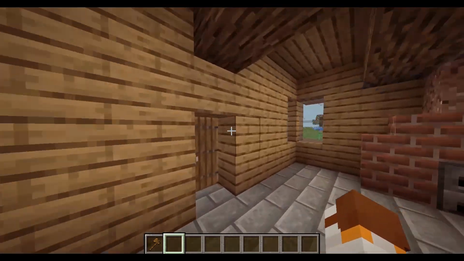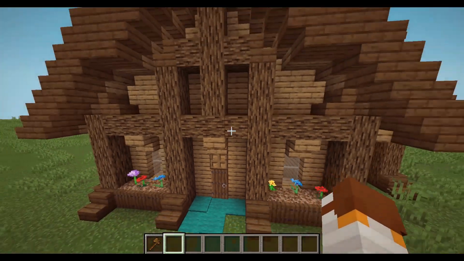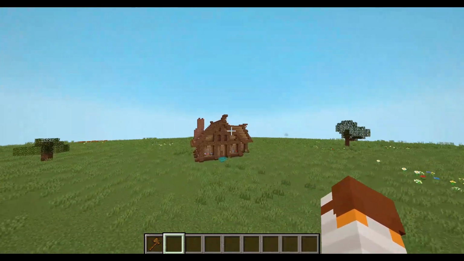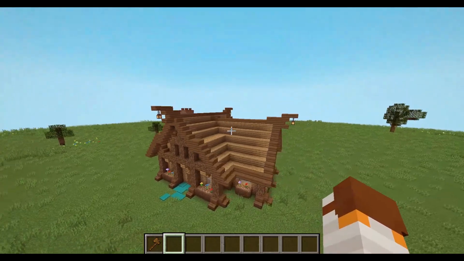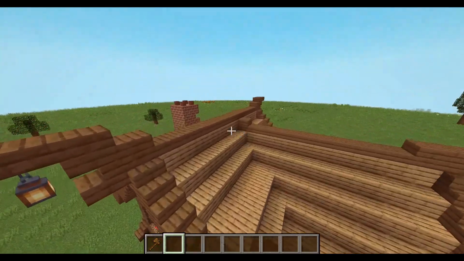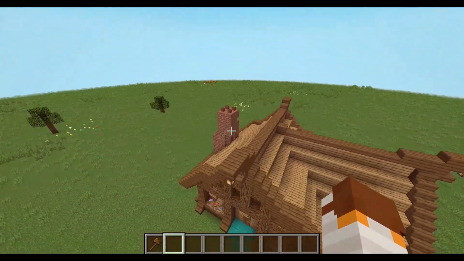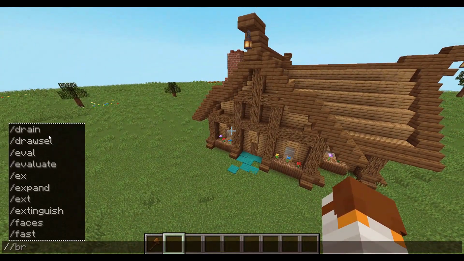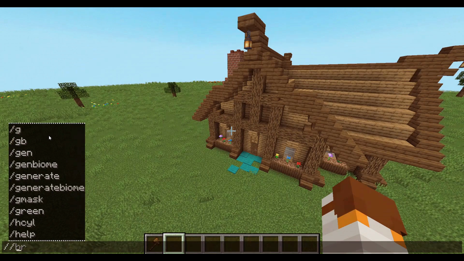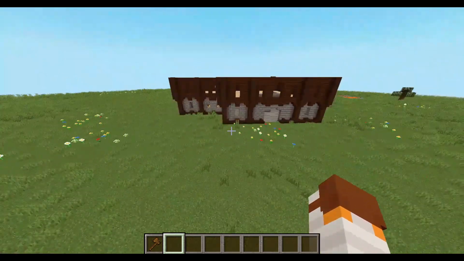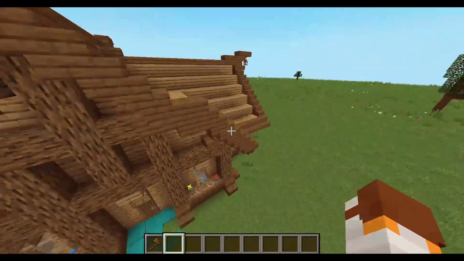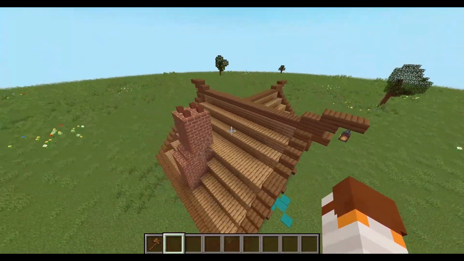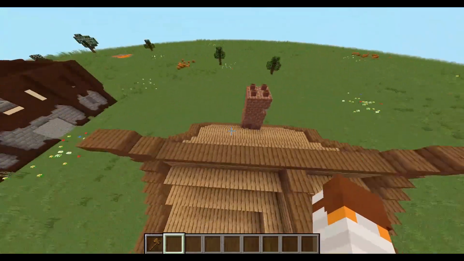So yeah, that was the WorldEdit tutorial. Basics, I guess. You can pretty much use those principles to make any house or any build, really. And you can look into //. Look at all these. I mean, there's so many commands in here that I just won't be able to get to in this video, or probably any other videos, for that matter. But those are the basics that you can use to make a lovely little house like this.